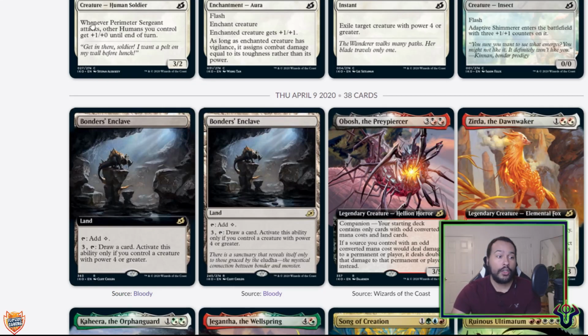I'll be kind of going through, typically there'll be the topmost row. You'll see how I'm going to do it in just a second. But yeah, it's going to be a little bit faster going through because there are a ton of cards and most of them aren't consequential, let's say. But first I want to talk about Bonder's Enclave.